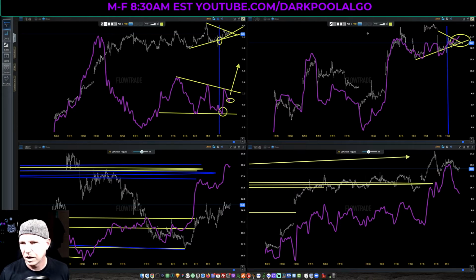I like FUTU long. It's not just a Chinese ADR stock. Webull, for example, is built on the FUTU platform. I don't know if anybody knew that or not, but FUTU is the broker platform that Webull is built on, right? Looking to take out that previous high, start filling that gap, moving up to about the 115 as early as next week.